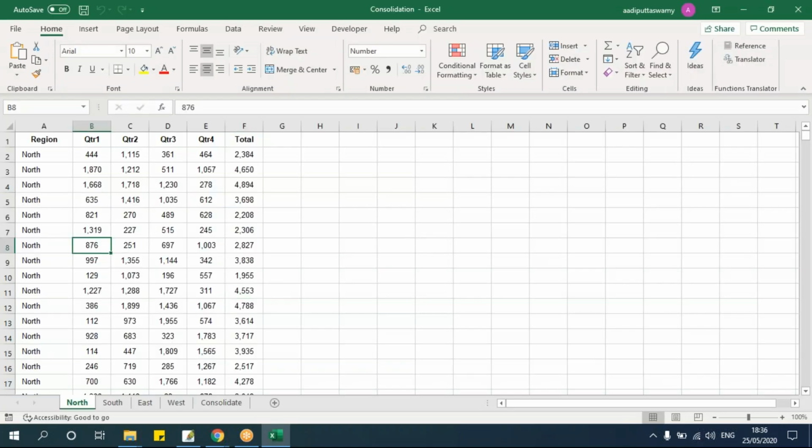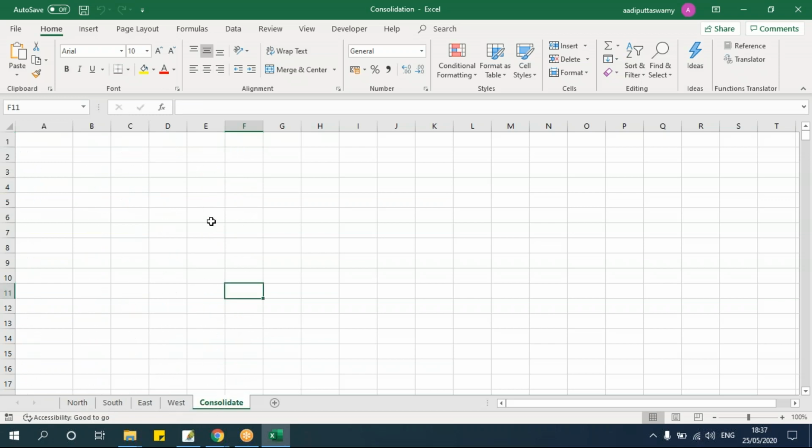If you see this data, I have north, south, east, west, that means 4 regions with 4 quarters and total of it. Now I want all these 4 regions data to be consolidated and put into this sheet.